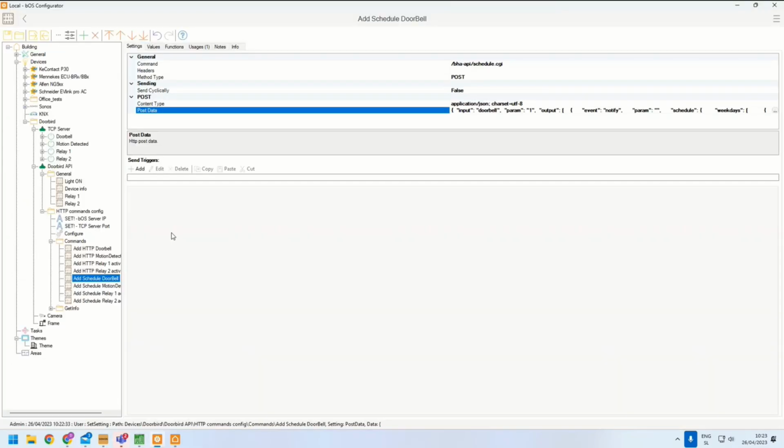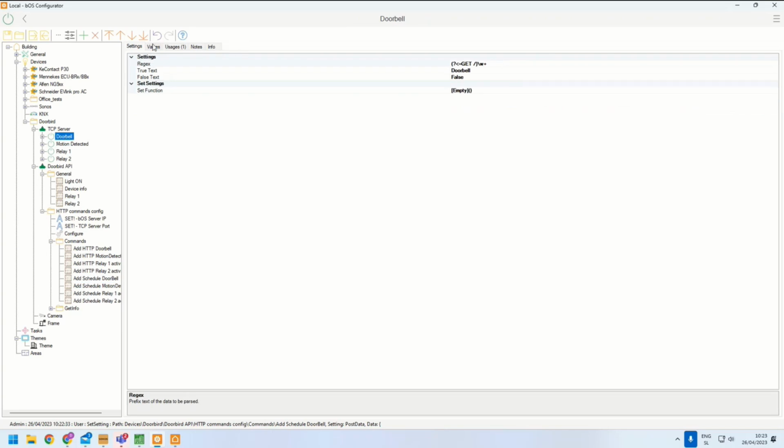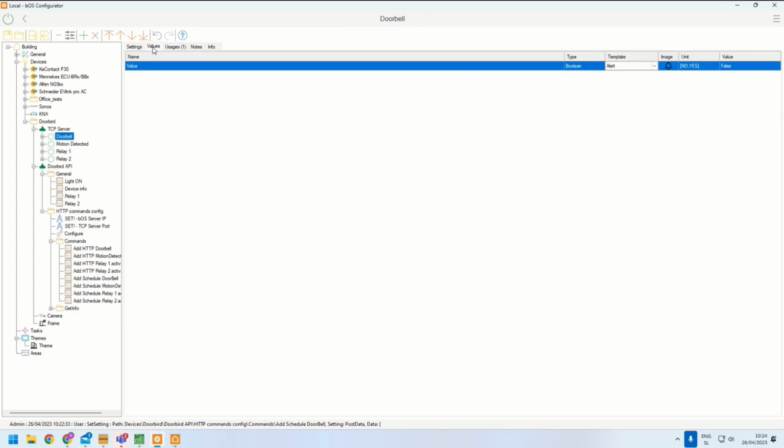So at this point now, if we have the DoorBird here ready, although on the website it says it may take a little bit of time to sync. But now if I press the button, as you can see on the doorbell, we can see that this doorbell went from false to true. So now if I press it again, you can maybe hear the sound of the birds. That's from the doorbell. But now we can see we have live feedback from the device.